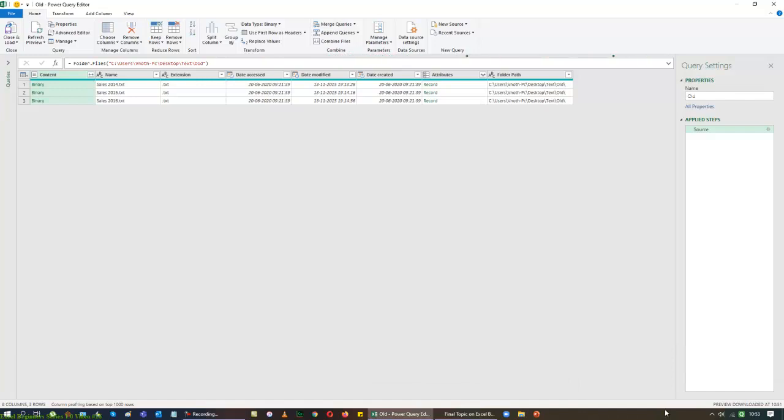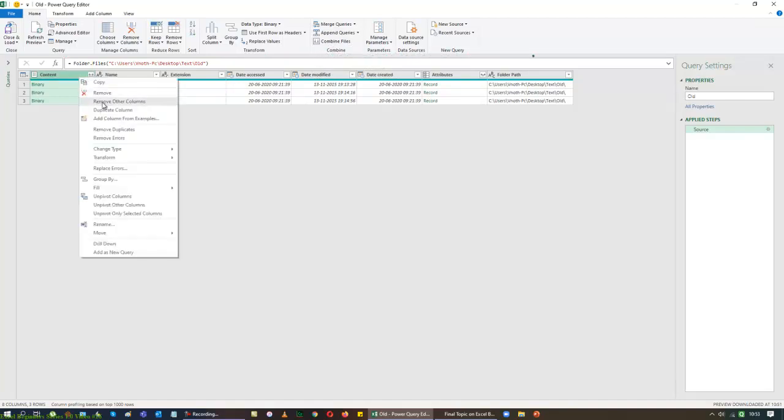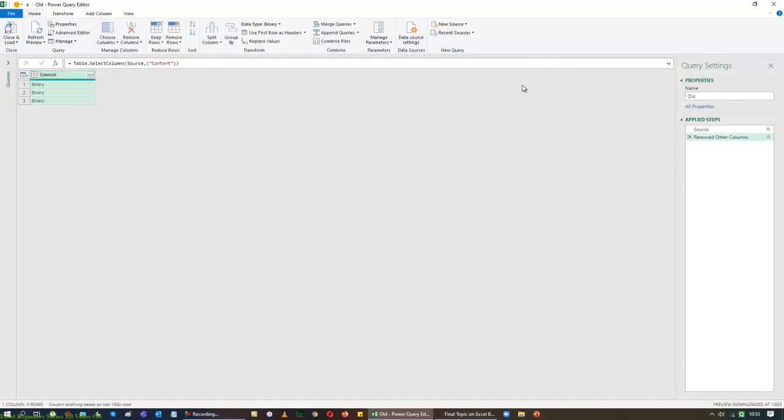So now I'm going to keep the data so that I can expand those data alone. When you come down to this portion, you can see the content here. The contents are the first 3 files, and this is the only thing that can get extracted. You can see that there is a small double arrow icon which is called combine files. You can see this option available even on top of our Power Query Editor. So I'm going to remove all the other columns from here. I'm going to right click here, remove other columns, and then all the other columns are deleted.